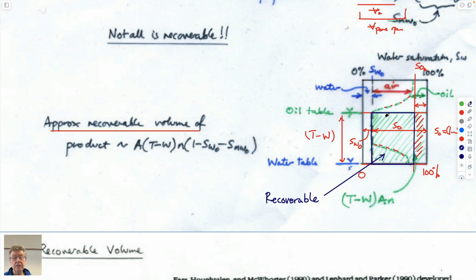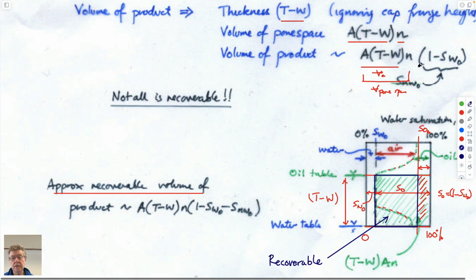So we invade it with this green fluid. We can't get more in than the water allows. So there's some water left around the grains and at the grain contacts, and that's what this amount here in this white box is. So the amount of stuff we can get in is going to be this full amount given by the saturation of oil. But when we want to take the oil out, we're going to be left with an amount of oil still present within the system. So the amount that's recoverable is going to be the black box, which is exactly the expression we had before, but with one extra term on it.